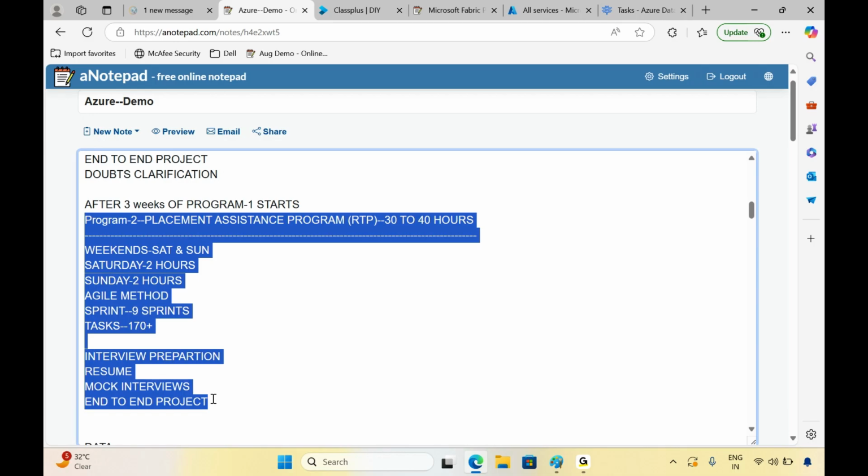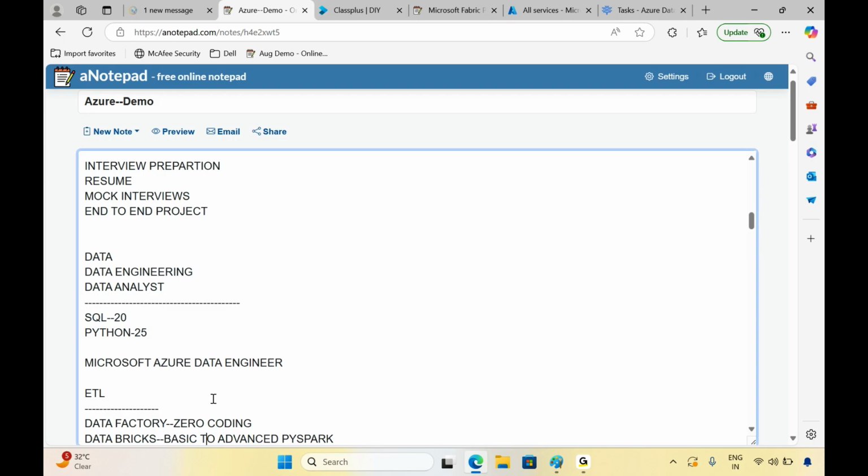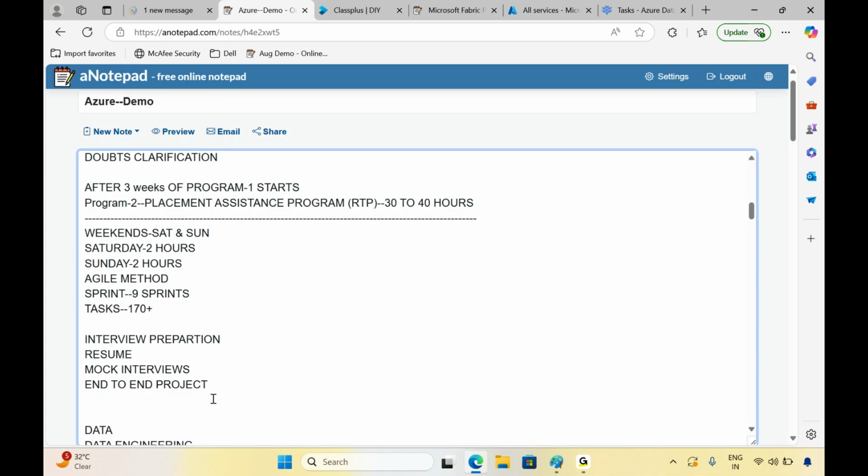This is the main heart and beauty of this Azure Data Engineering course: the second program. So these two programs we are going to conduct. I will teach the first program, and the second program will be taken care of by another mentor. He has 15 plus years of experience in the IT industry, and he is working on 3 projects as a team lead. So he is going to handle the second program, the placement assistance program. It's a wonderful program, and for whoever completes program 1 and program 2, 90% of the people have a probability to get jobs.